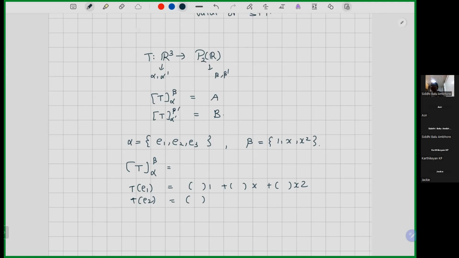Okay, and then they are asking whether there exists one linear transformation which gives me both the matrices. That will not be true, because if T alpha beta is such that it is A, then the rank of A is 2, so the rank of T becomes 2. But B here has rank 3, so in that case the rank of T becomes 3. So we can't have a linear transformation with rank both 2 and 3. It has to be one of them.